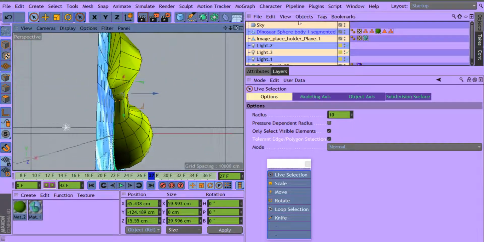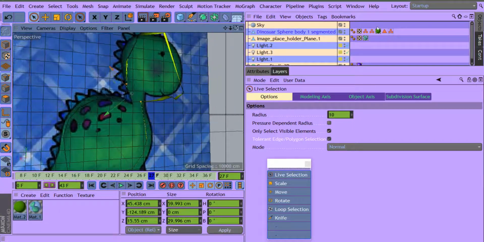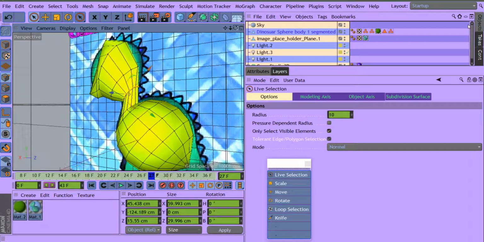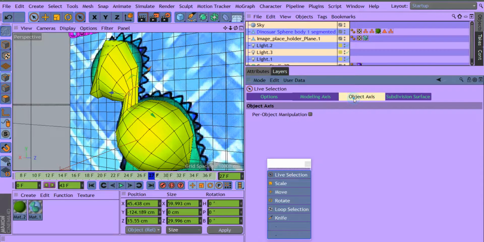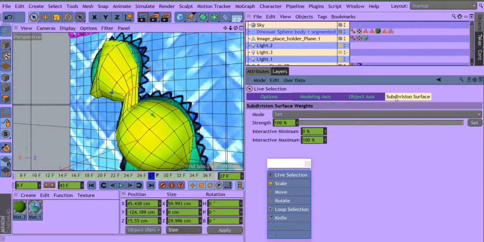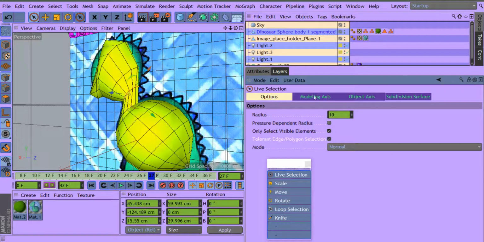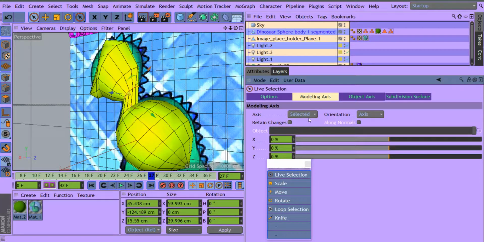And when we're on our tools, each one of them has functions. So I'm on the live selection tool, and if I click the quick selections, we have a mode, set, add, and subtract, options, modeling, axis, world.